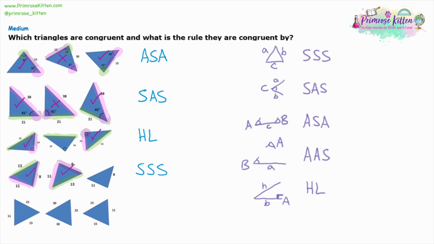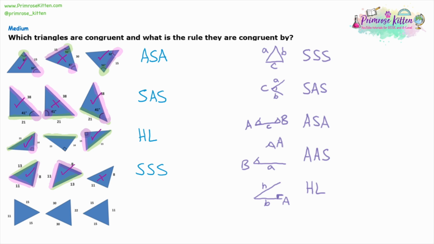All that's left now is to check if the third one is congruent. So starting off with the 13, and the third side on this isn't labelled with anything. We have the 11 and the 8. We don't have the 13. Now again, it's entirely possible that that missing side is 13. Someone's forgotten to label it. But given the information we've got, we cannot say for sure that third triangle is congruent. So for now, let's put an X on it and say we don't know if that is congruent or not. We can't prove it. And it's all about proof, proving that we know for sure things are congruent.